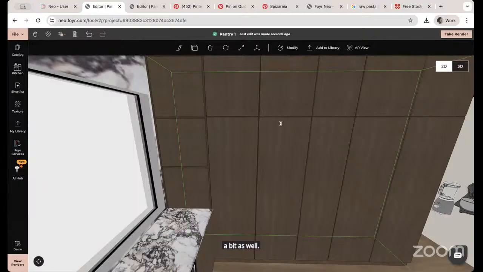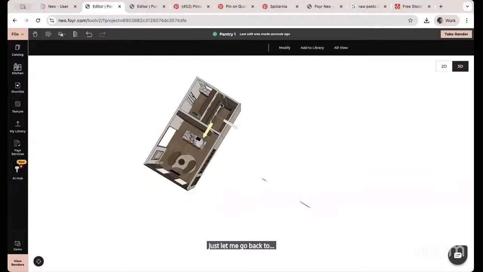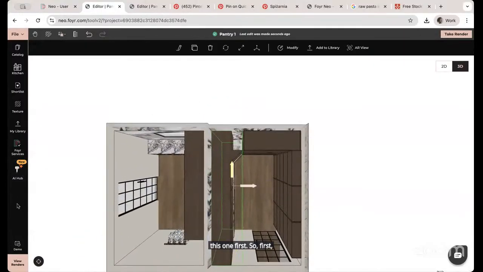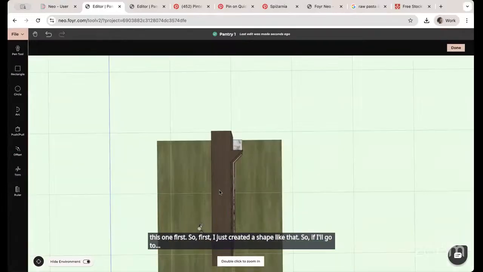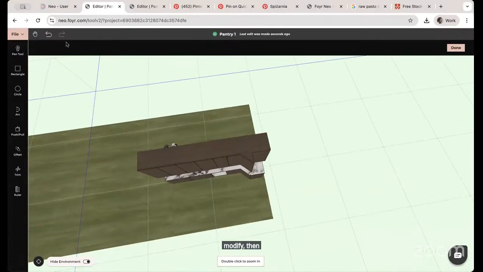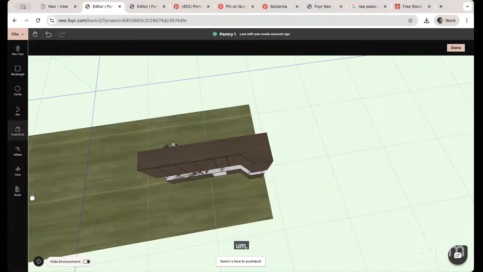How do you do the corner angled cabinet? So just let me go back to this one first. First I just created a shape like that. If I go to modify, as you can see, I've created a shape like that. And then I simply created a kitchen cabinet.